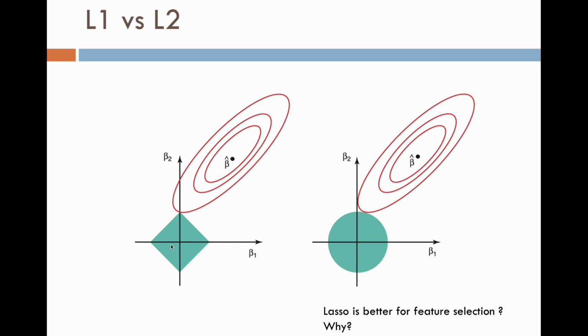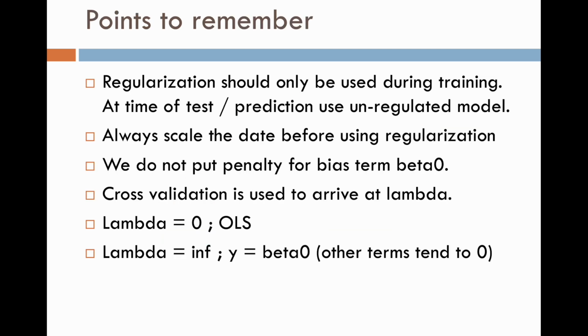In this particular case, beta 1 will shrink to 0. If beta 1 shrinks to 0, that means we are ignoring that feature itself. How? If you are putting that coefficient itself at 0, that means you are ignoring it. In the equation there is nothing: 0 into x1, right? It will become 0. But in the case of ridge regression, that is not happening. It will try to minimize those beta 1 and beta 2, but they will remain; there is a very small chance that it will hit the corner or the edge and become 0, right? That's why Lasso is used for feature selection.